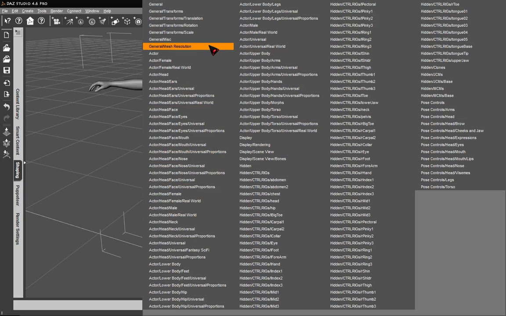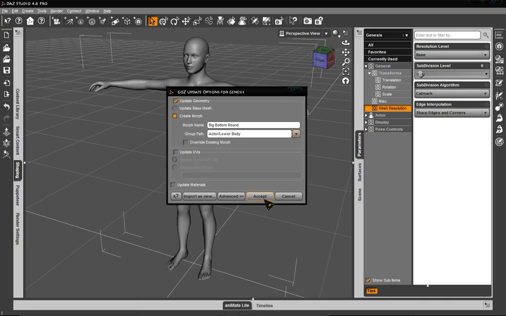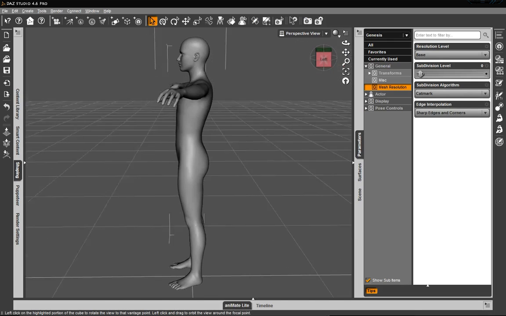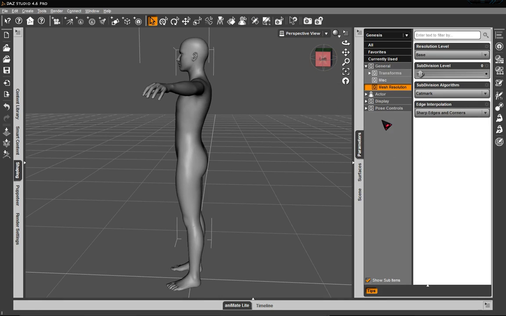So I'm going to go off the hierarchy list of how they organize everything. So it should be in actor. Wait, no, not actor. Actor, lower body. Where's the butt section? It's probably just lower body, right? Yeah, lower body. There we go. Accept. And if you did choose to save it as Zbrush, import it as Zbrush, it will be right here and it says Zbrush morphs. Right here where my awesome cool looking mouse is.